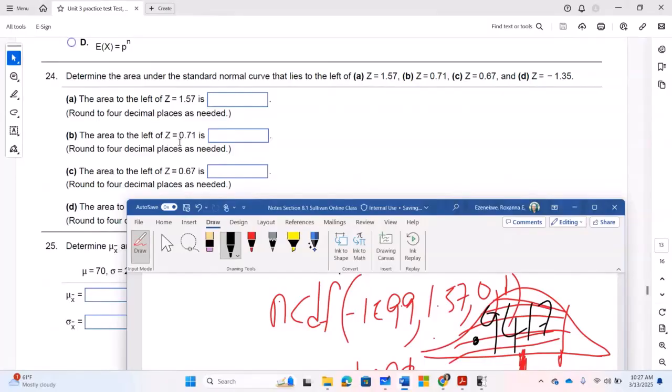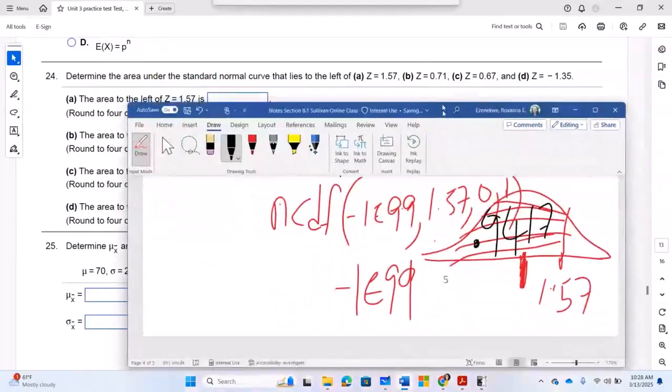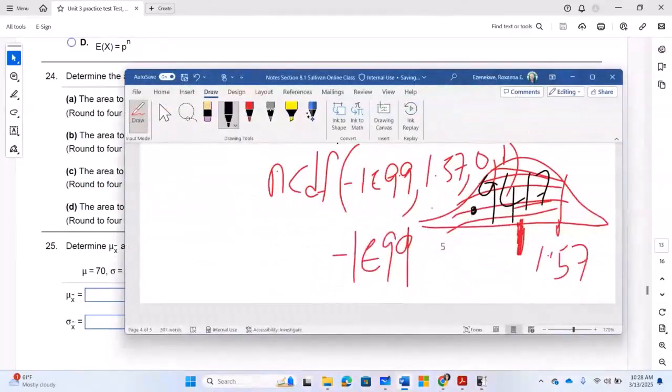Okay, whenever you're told to find the area to the left, it actually means draw a normal curve, find the cumulative area. Okay, what is the percentile associated with 0.71? Okay, and 0.71 is positive. This z value is positive, therefore it's on the right-hand side of the mean. So I kind of know now the kind of normal curve I would draw. So I'm going to draw the normal curve associated with this.